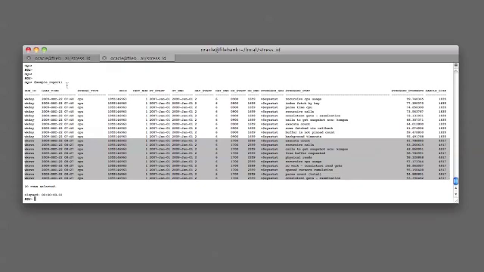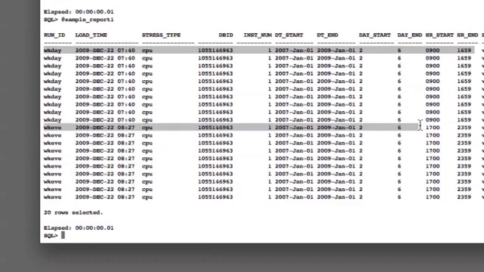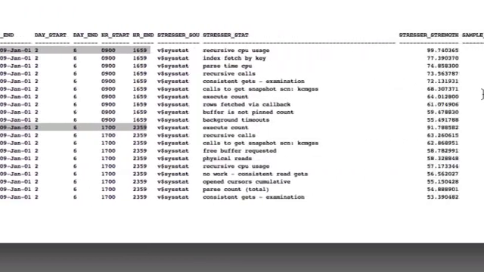Now I'm going to zoom in on those so we get a much better view of what we're looking at here. I want you to notice primarily the start time and the end time of the two different sessions. You notice on the weekdays, we start at 9 a.m. in the morning and end just before 5 p.m. And on the evenings, we start at 5 p.m. and end just before midnight.